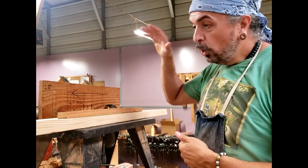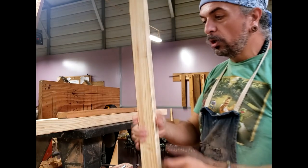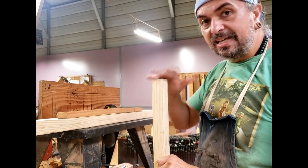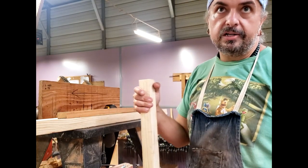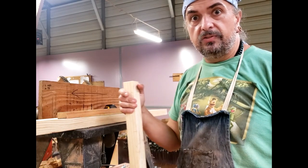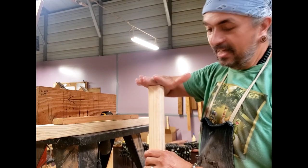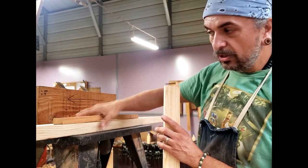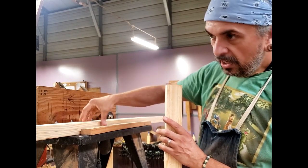So, what I have done is I've taken a pine 2x6 for construction purpose material, and I've cut it to about 56 inches long. A lot of you are like, well, my walking stick is this long and I need one that's 53 3/4. No, it's going to be 56. Having said that, this is a piece of that 2x6. The other pieces of it are laying right up here. I've already cut them into slabs.